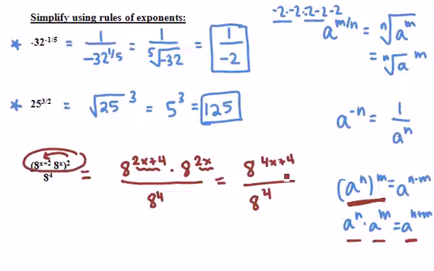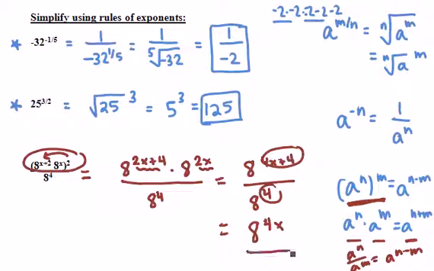When you have a fraction, what do you do with the powers? Well, the rule looks like this. And it says you subtract the powers, numerator minus denominator. Again, notice the two a's for bases. You still have an a for your answer. Likewise, these 8s are going to stay as 8s. And we're just going to subtract the powers. So if you subtract these powers, 4x plus 4 take away 4 leaves you just with the 4x. Answer is 8 to the 4x. No change on the base, just the powers changed by your rules.